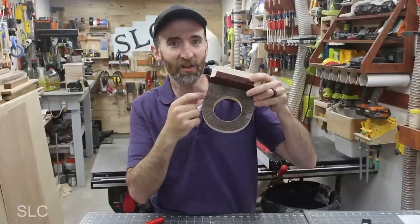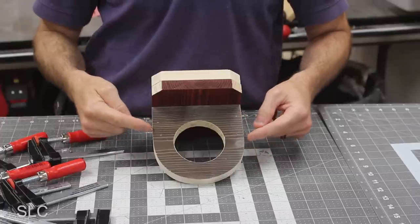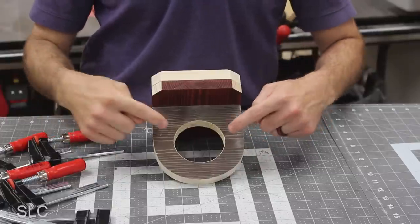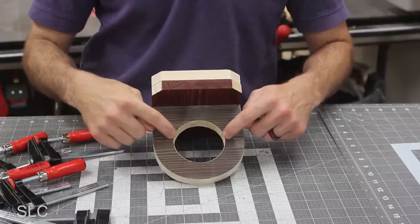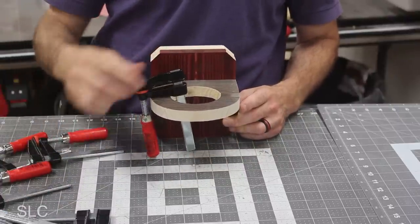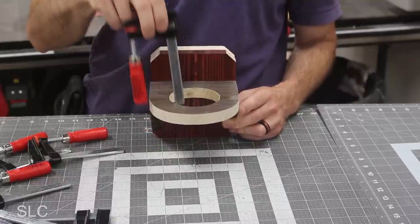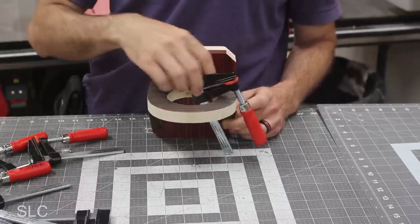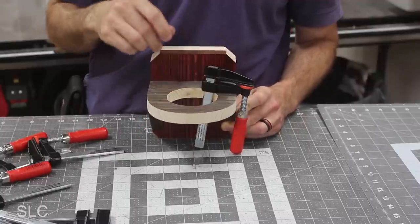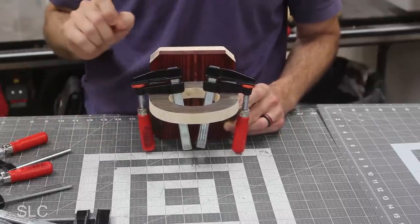It's basically an elongated oval with a hole in the middle. Let's take a closer look. This holder is about 5.5 inches wide and I have a 3-inch hole in the middle. I just use a hole saw to cut that out. The total height is just a little bit taller than the clamps so they don't hit anything on the bottom. The great thing is the clamps fit in and out really easily and you can swing them around to any side that you want, just in case you're a little OCD and you have to have it even on both sides. Trust me, I understand.